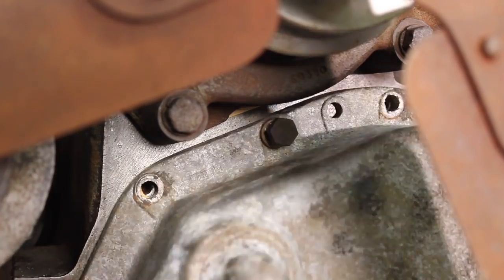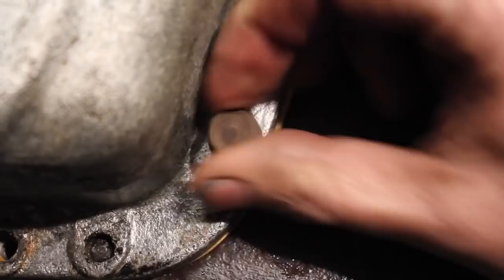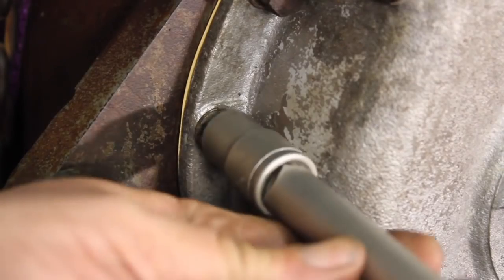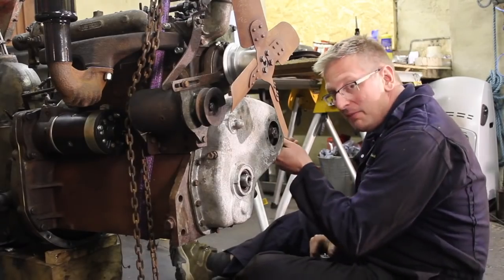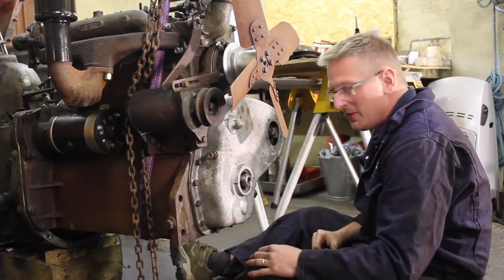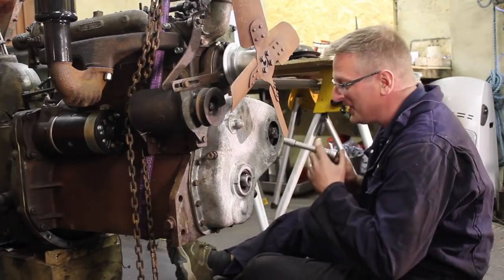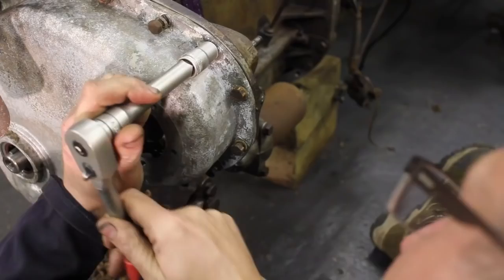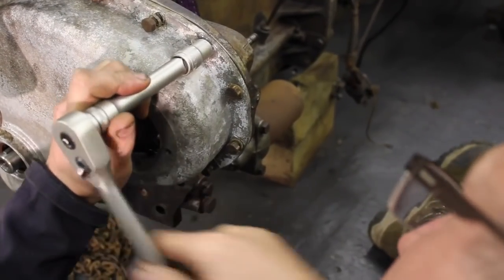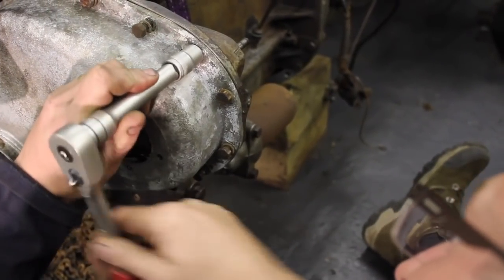Getting this timing cover on really does feel like a cracking bit of progress, even if it is just fighting us a little bit. So I'm really battling with this poorly fitting gasket at the moment. I've had to sort of line it up best I can, and there's a couple I've had to adjust a little bit. But they're going in. The bolts are all going in. We're nearly there now. Even Gav's spirits aren't dulled by that ill-fitting gasket.